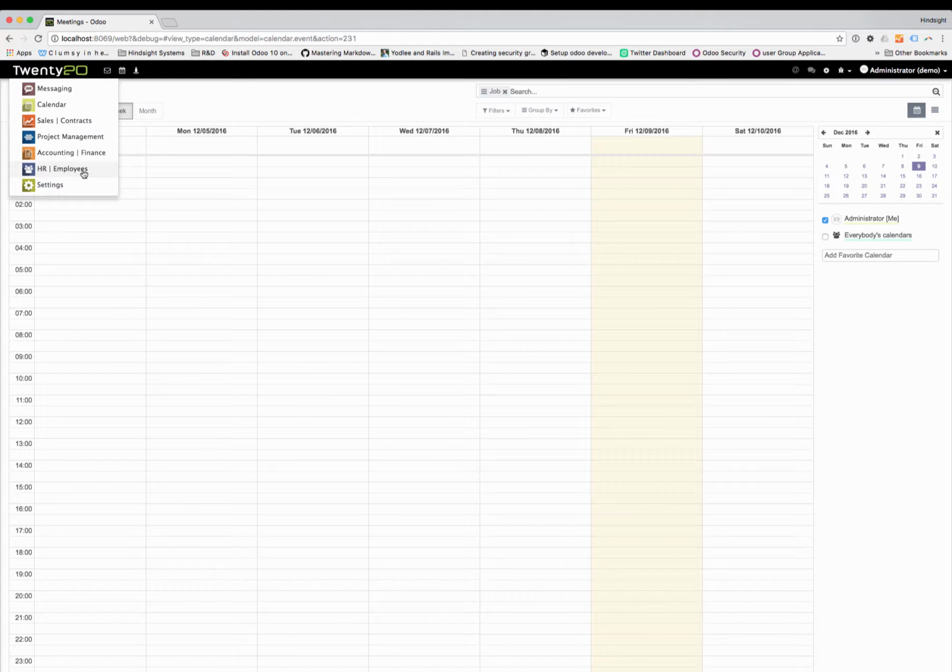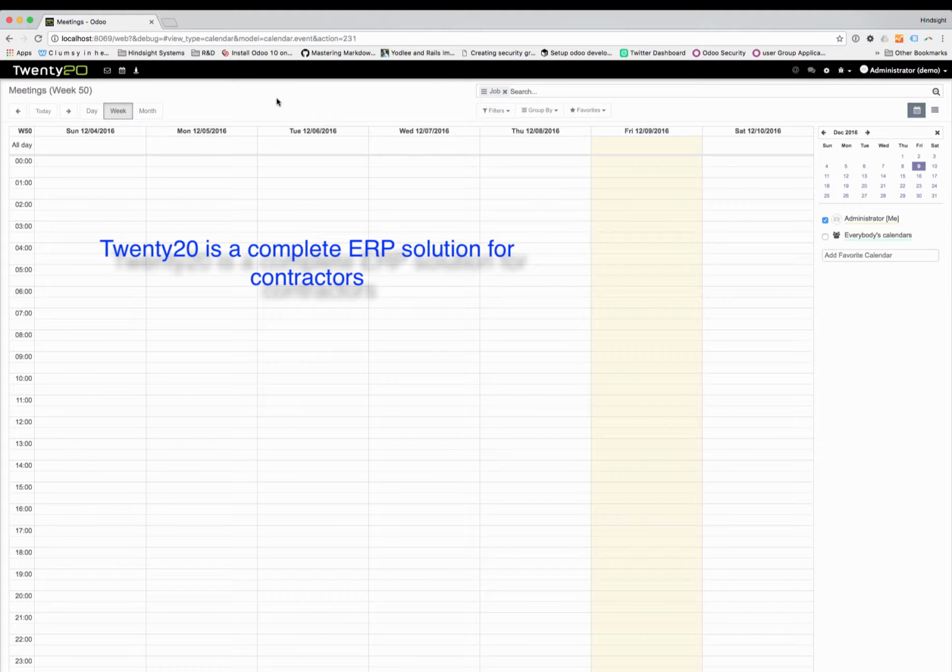And then we have some settings, and there's a bunch of other things that we've actually hidden that are behind the scenes here that we'll talk about in a later version. So that is kind of the overview of the 2020 Construction Cloud. Again, the takeaway is that it's a complete solution. It's not just accounting. It's not just project management. It is designed to be the whole entire operating system for a construction company.